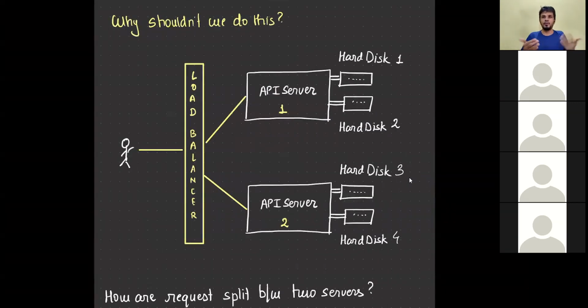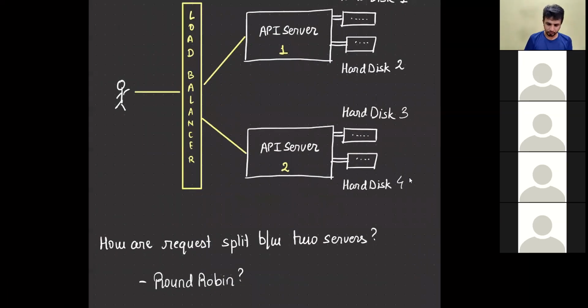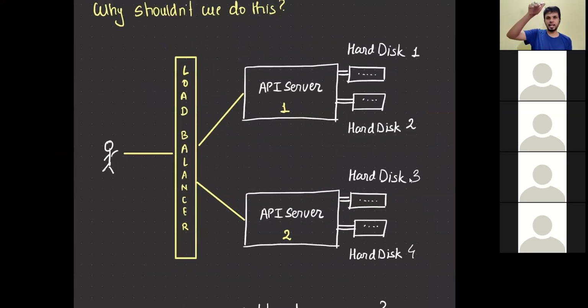So we'll add one more solution. To mitigate this problem, we have to scale horizontally. Like we added two external hard disks to one API server, what if we add a load balancer and have multiple similar setups like this? So you have a load balancer, API server 1, API server 2, and both of them have their own sets of a couple of hard disks: hard disk 1, hard disk 2, hard disk 3, hard disk 4. You have two API servers here and a load balancer. Why shouldn't we do this? What's the problem here? We can recreate the same things on both.